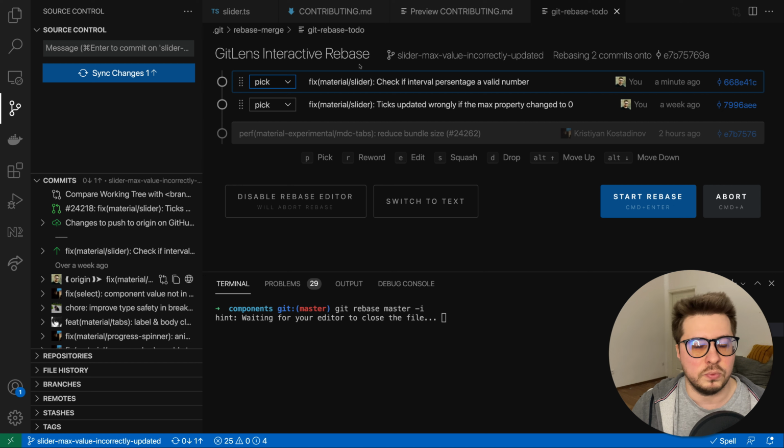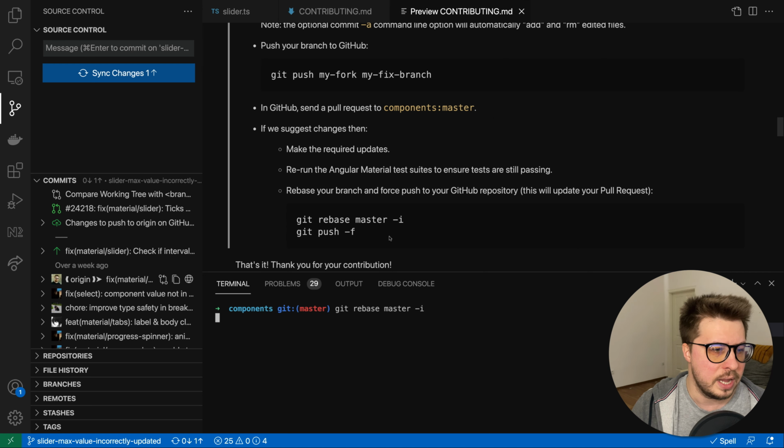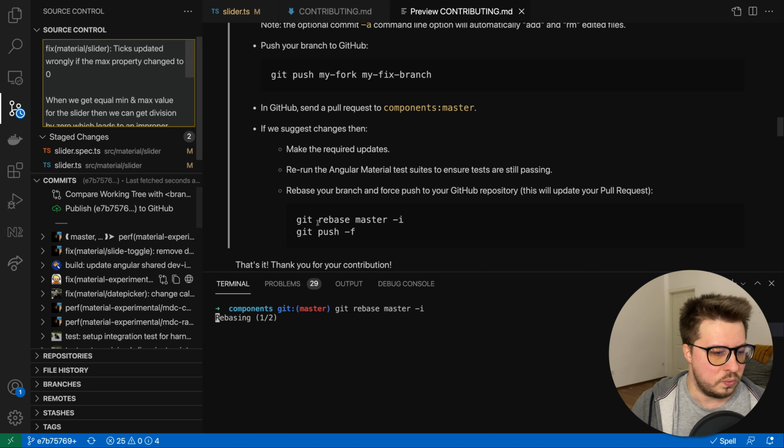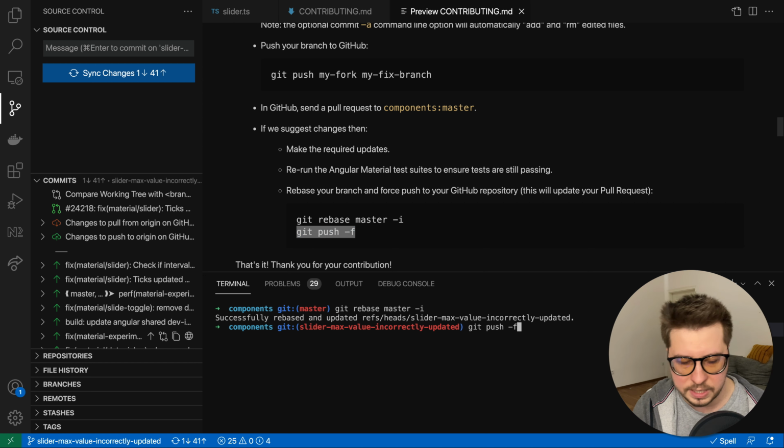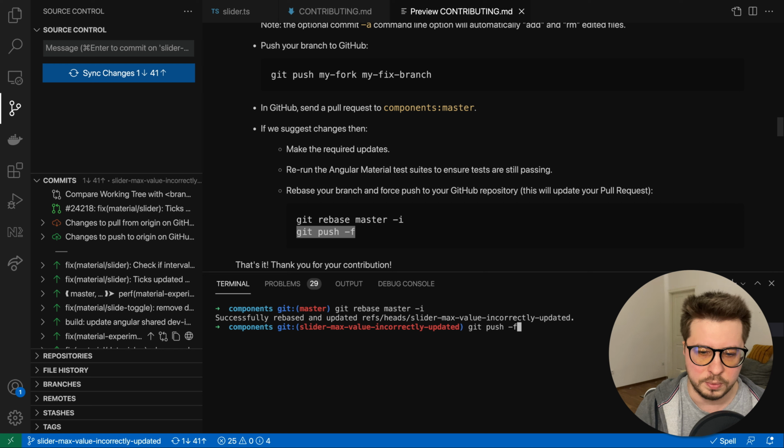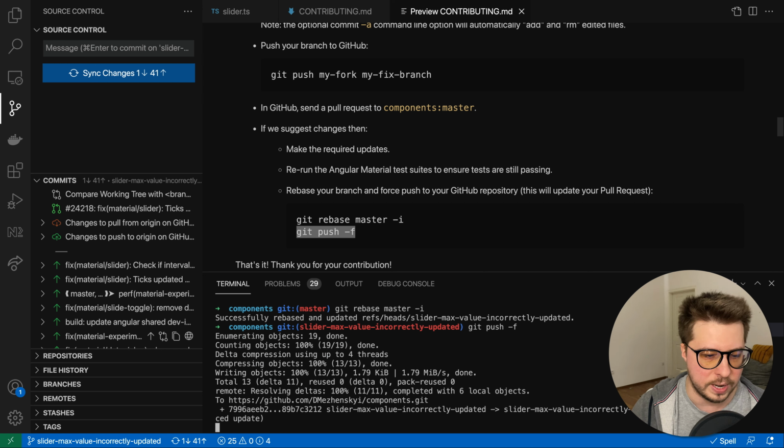We don't need to do anything with that, so I just click start rebase, and then we have to do git push -f. Once I do that, it should properly update my pull request.